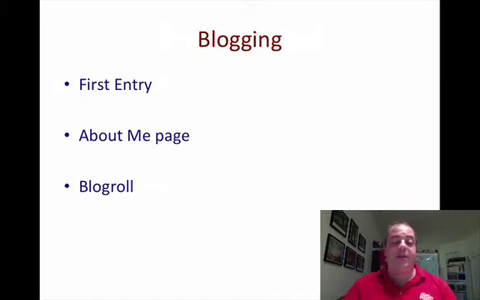The third thing that you're going to do is create a blog roll. And this is just a series of links in one of either the left or right hand navigation bar, depending upon how your template is set up, that lists off other blogs that you're essentially linking to that are thematically related to yours. So go out onto the Google blog search and search for some other blogs that have the same kind of theme.